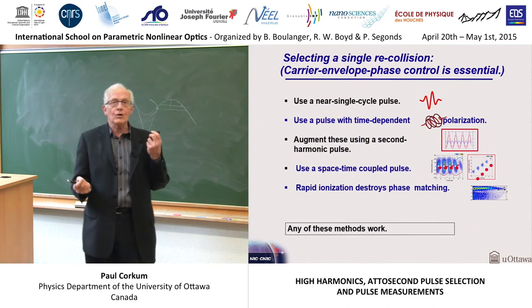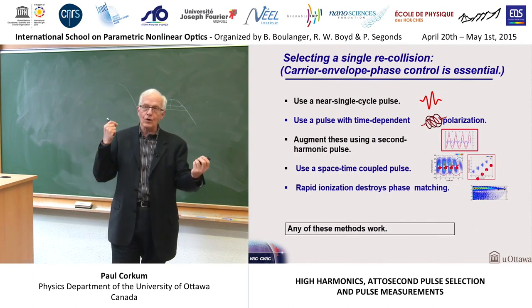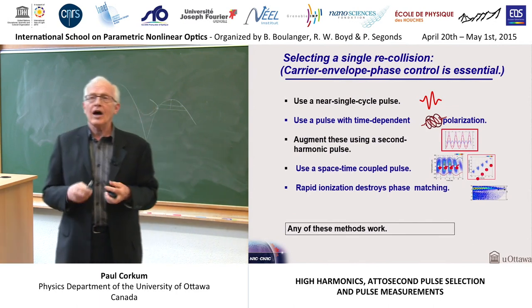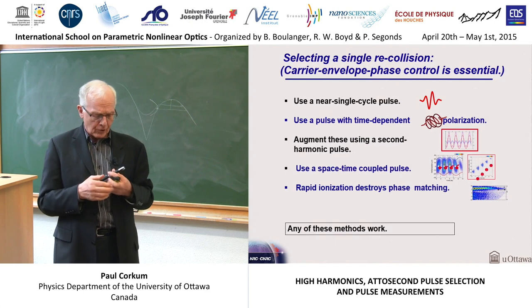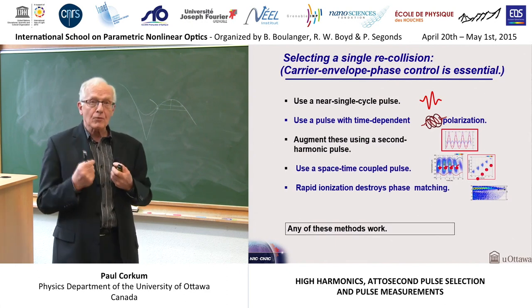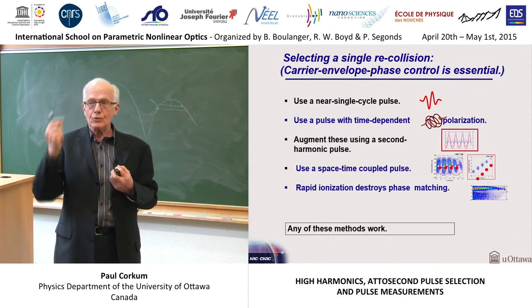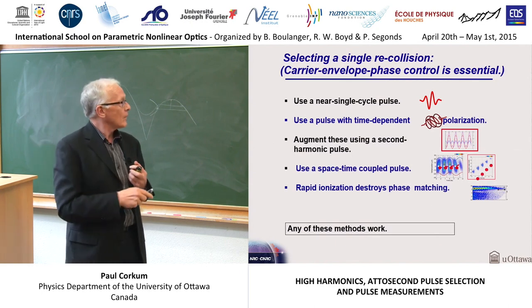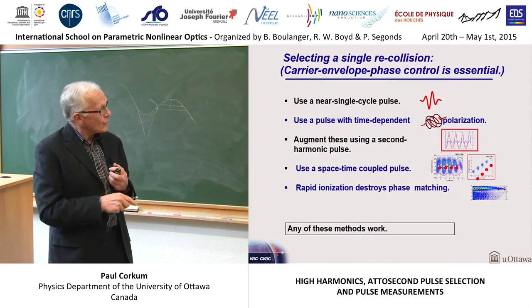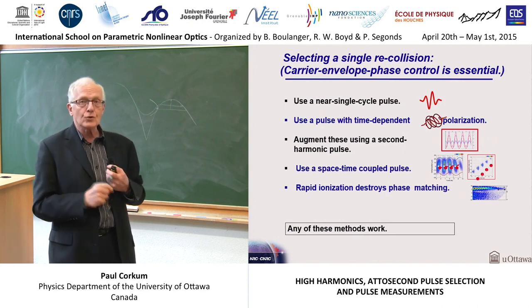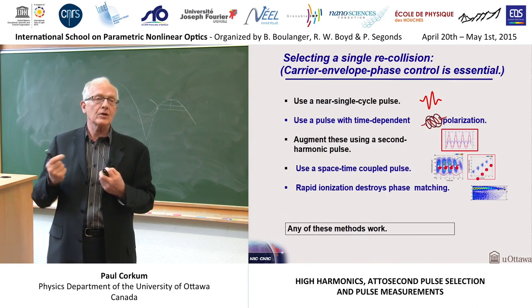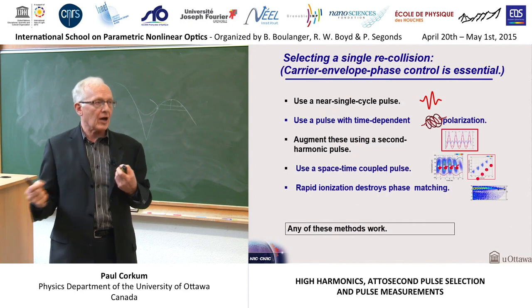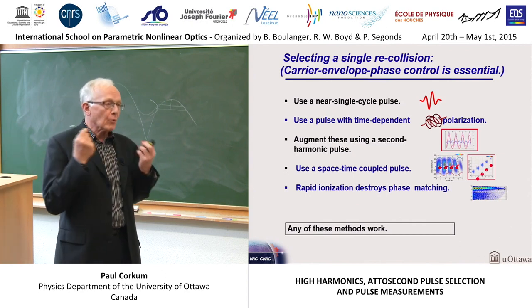Okay, so now you know about harmonics, and you know approximately how a single attosecond pulse is made. How is it really done in a real laboratory? There are a number of different ways, and I'll describe them to a certain extent here, and then I will use one as an example. One thing you can do, which was the first thing that was done, is to use a near single cycle pulse. I showed you that these can be made from oscillators. You heard yesterday how you can use fibers to compress beams.